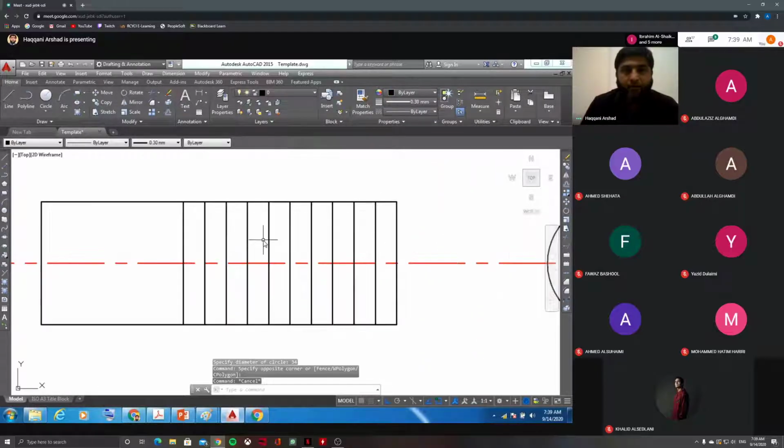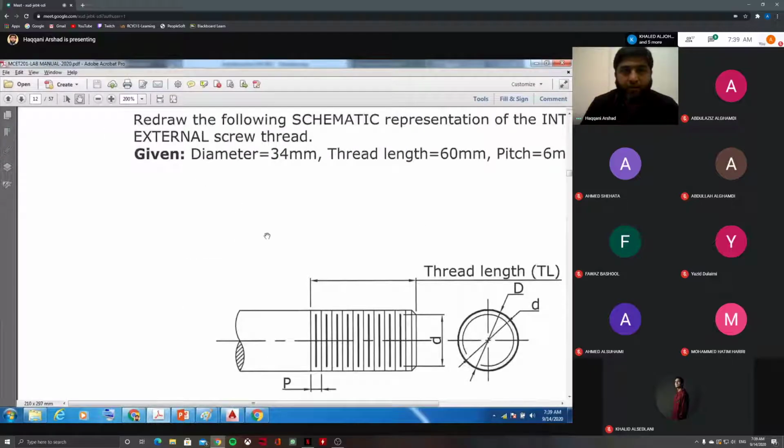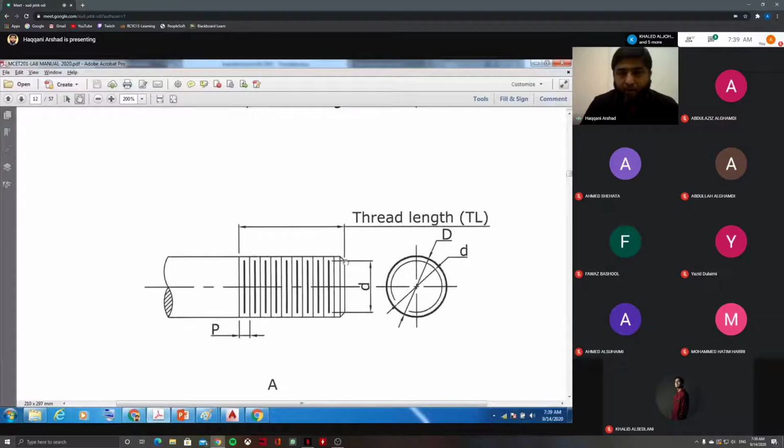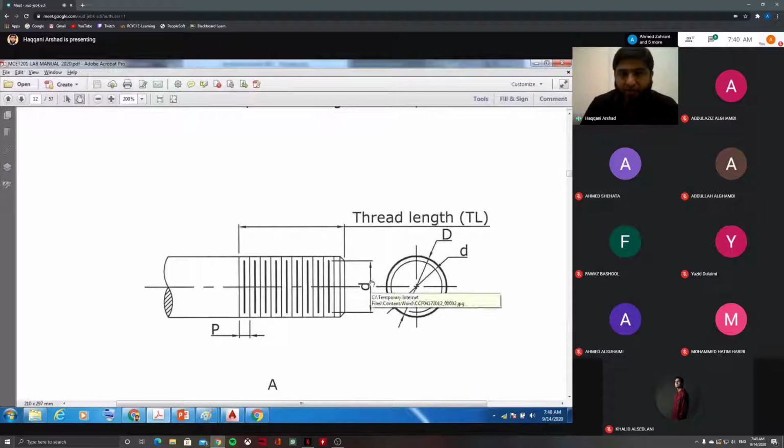Now we have this one. If you see the end of the thread, we have a chamfer here. Always remember, whenever you draw threads, a screw thread, bolt, or any screw, we always have one side chamfer, this one. So we have to do chamfer on one end, but before that, you see there is small d. You can see capital D, there is a big D, and there is also small d. As I told you, the big D is major diameter, and small d is minor diameter.